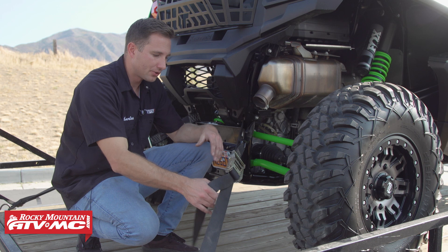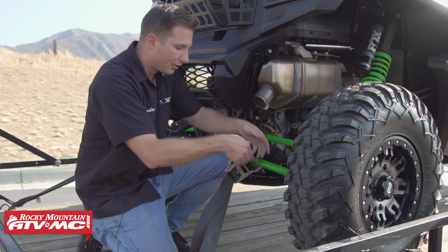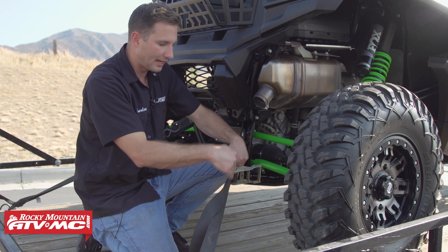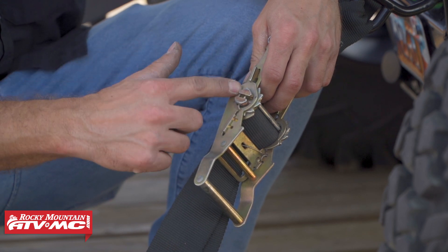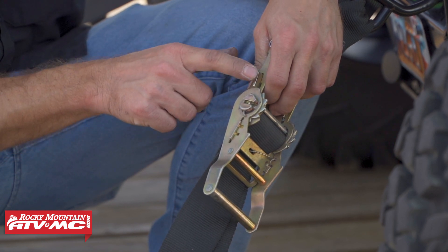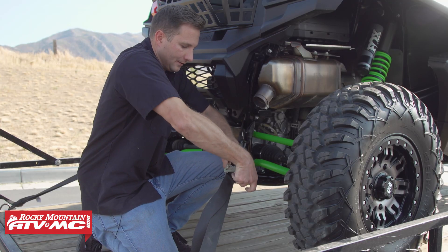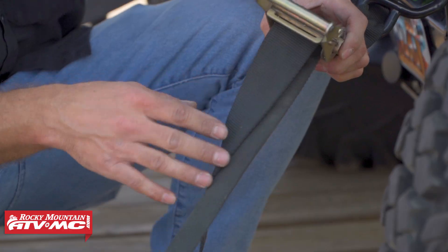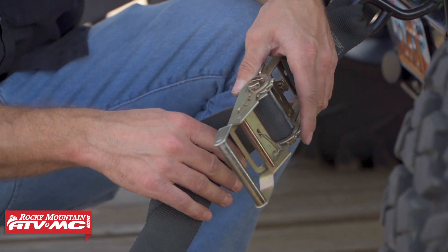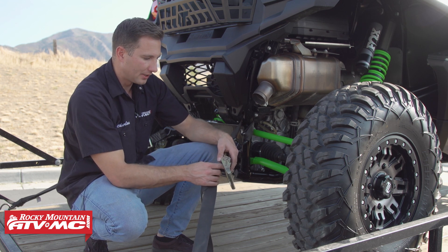To release it, there's a lever on the back — pull it all the way so the lever is 180 degrees apart from itself. That rotates the cam up so it pushes out on the plate that holds the gears in place, releasing all the tension. If you've routed it incorrectly or have too much material wound up in there, it might not be that easy to release.